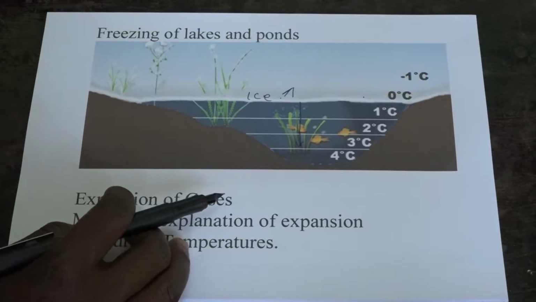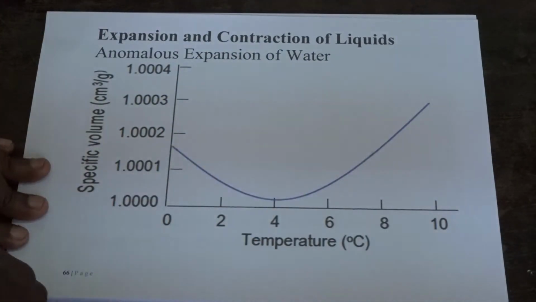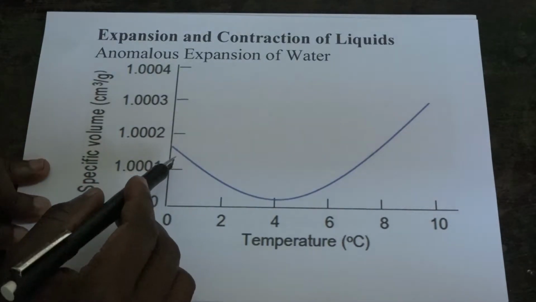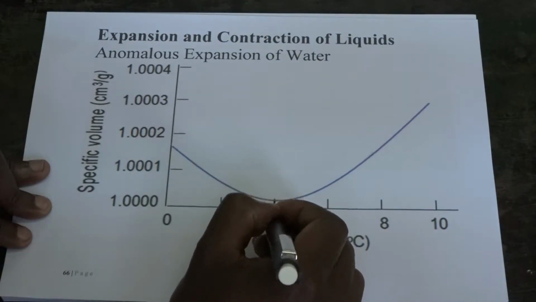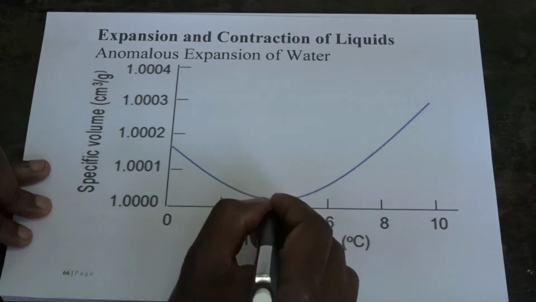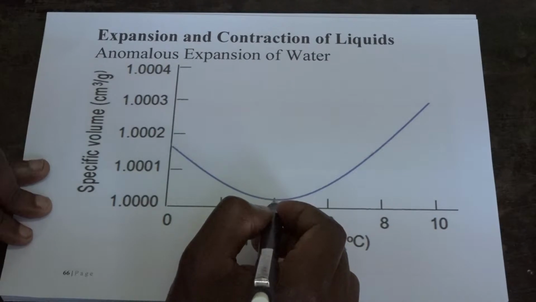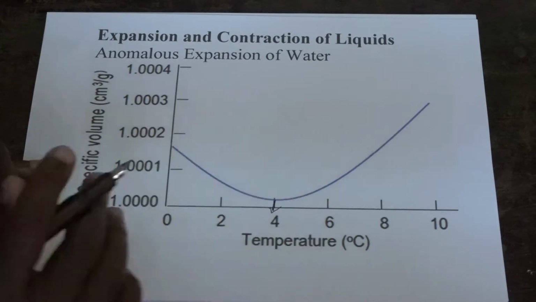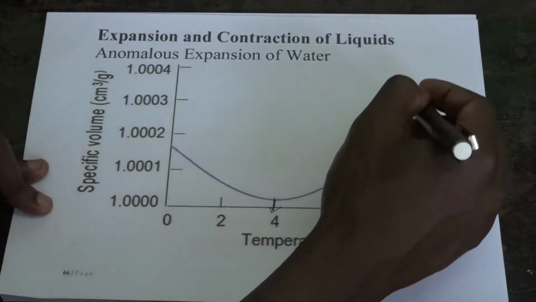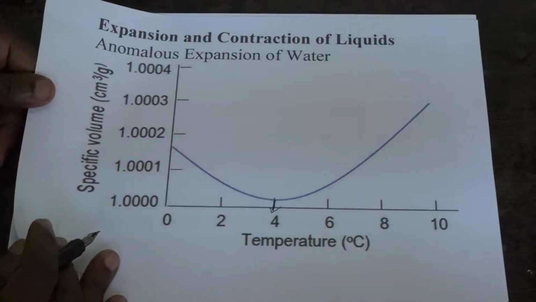Now, when we go back to our graph and plot a graph of volume against temperature of water, we obtain this kind of diagram, whereby at 0 degrees the volume is a little bit high. This volume decreases until the 4th degree. At the 4th degree, the water has the lowest volume. From there, the volume starts to rise with an increase in temperature until 100 degrees. So it forms an abnormal curve, which is normally not common to all components.